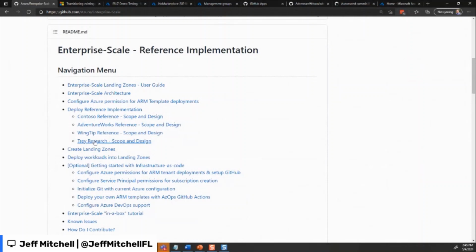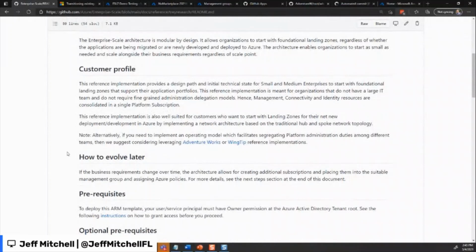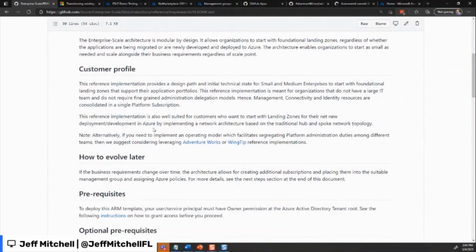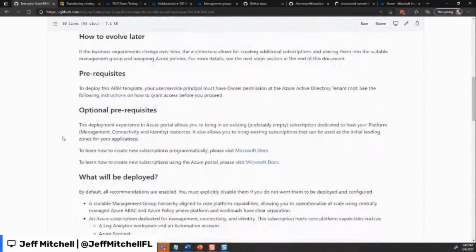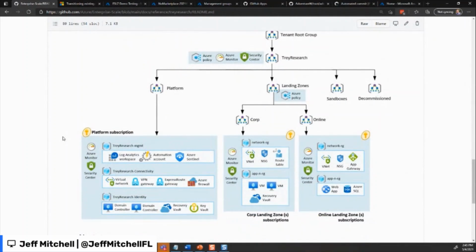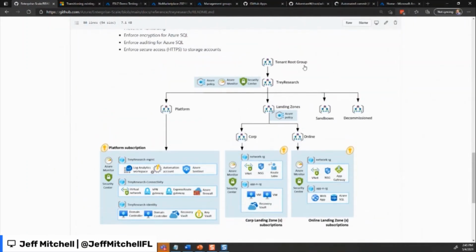And so if we go into Tray Research, this reference implementation has outlined the profile for your organization, so you can look and say, okay, are we in the same position, and do we want to evolve later? And you can get a breakdown of what's deployed and what the architecture is going to look like. In this case, we see the top level tenant root management group, and then the company name here at Tray Research, and from there management groups for the landing zone, platform, sandbox, and decommission.